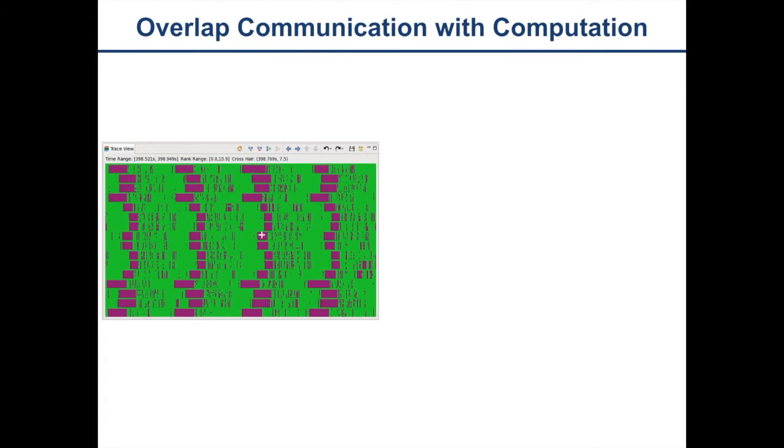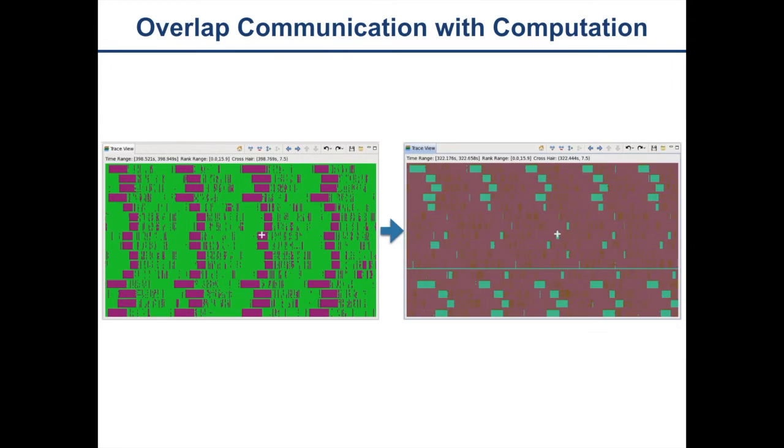HPCToolkit visualization after introduction of the communication thread is shown. Here, green color represents wait. We can see that waiting is removed from the middle processes. The difference in idleness of middle and edge processes denotes load imbalance at process level.